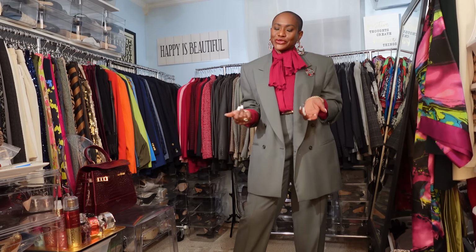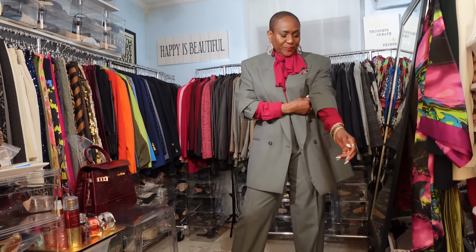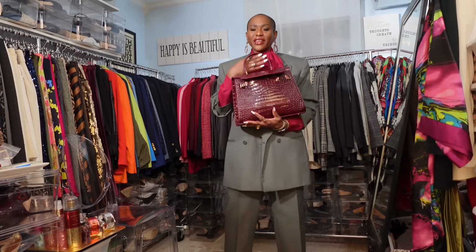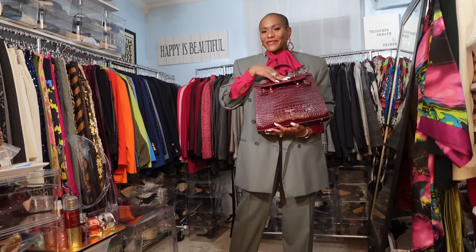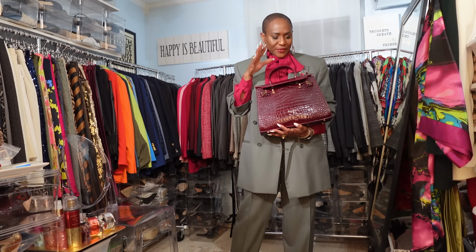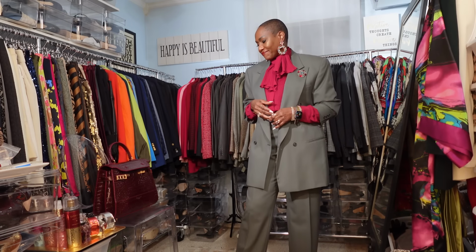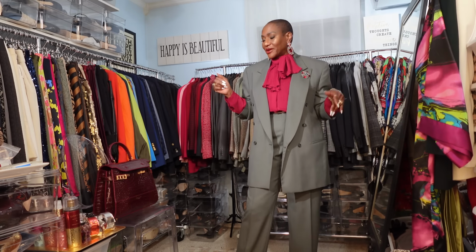Because remember in January when I showed you my new haul and I told you I ordered two Teddy Blake bags, the black one and another one. The other one, I had to wait. It hadn't come in yet. So I didn't want to wait any longer. And they asked me, is there another bag you want? And I said, I wanted this because of the color. Because this was a deficit in my collection. So they said, well, we have that color in the bigger bag. So I said, okay, I'll take the bigger one. So that's what I did.